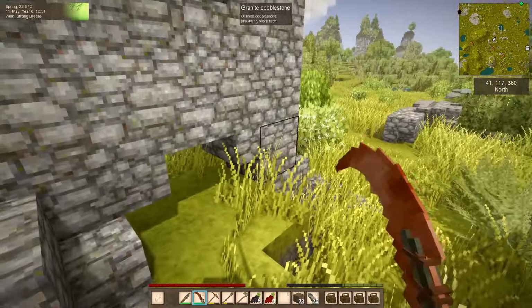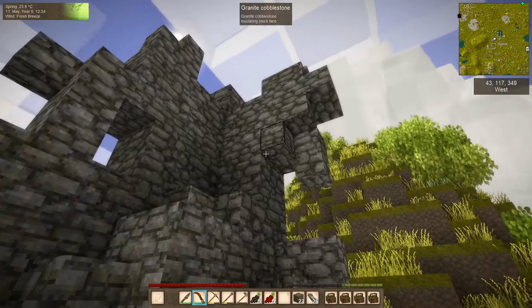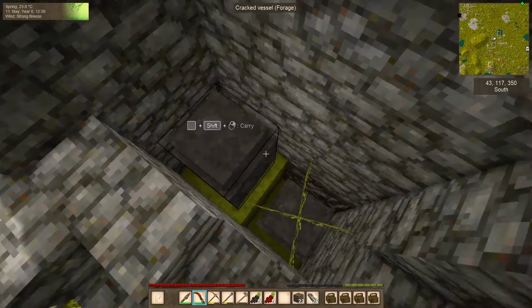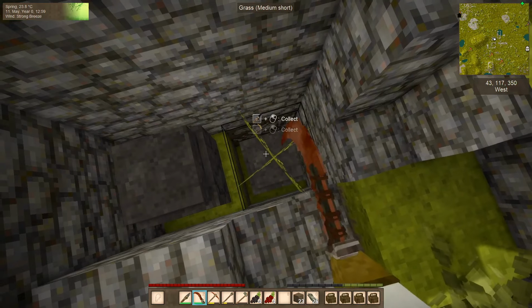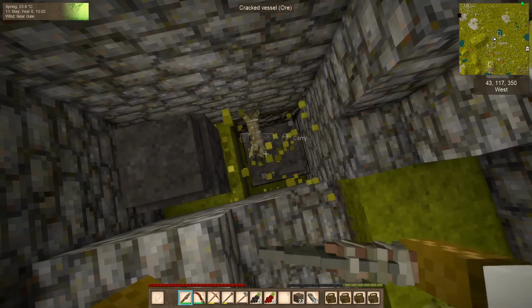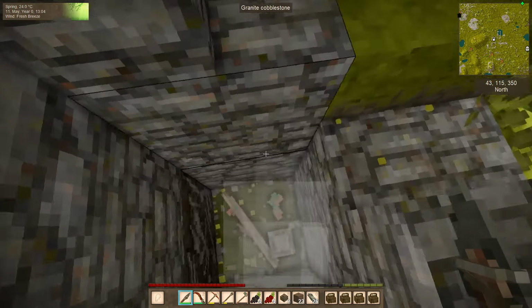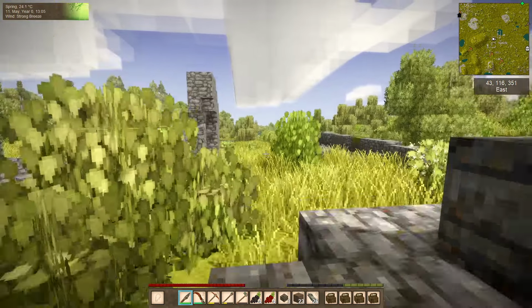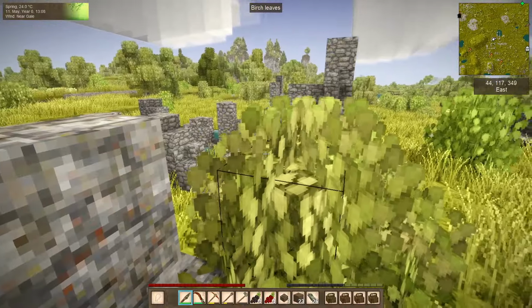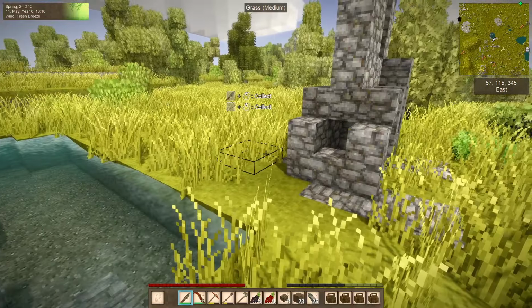Let's see if there's any vessels over here. Don't see any. Yep, right there. There's two. Forage. And ore. Let's go ahead and grab it. Ooh, sticks, yeah. And copper. Oh, come on. Look around just a little bit better here.